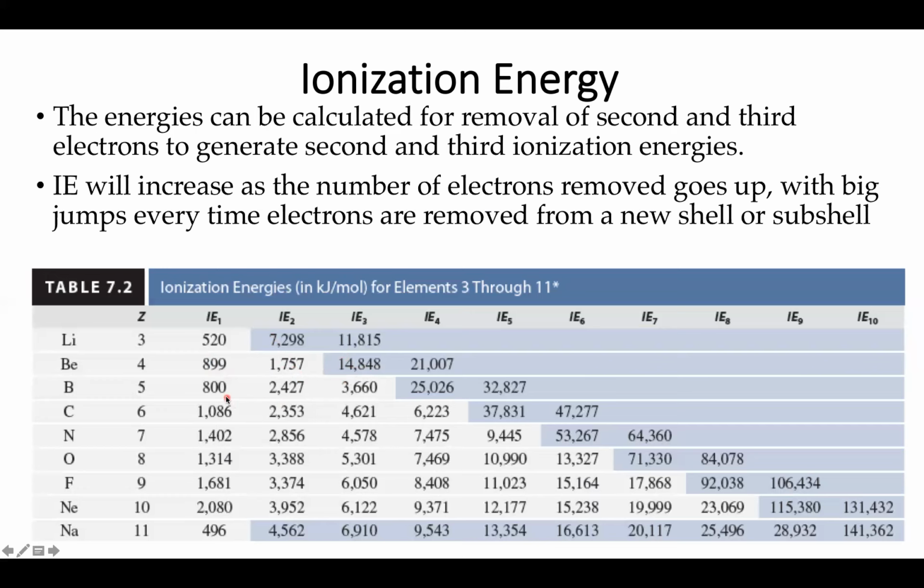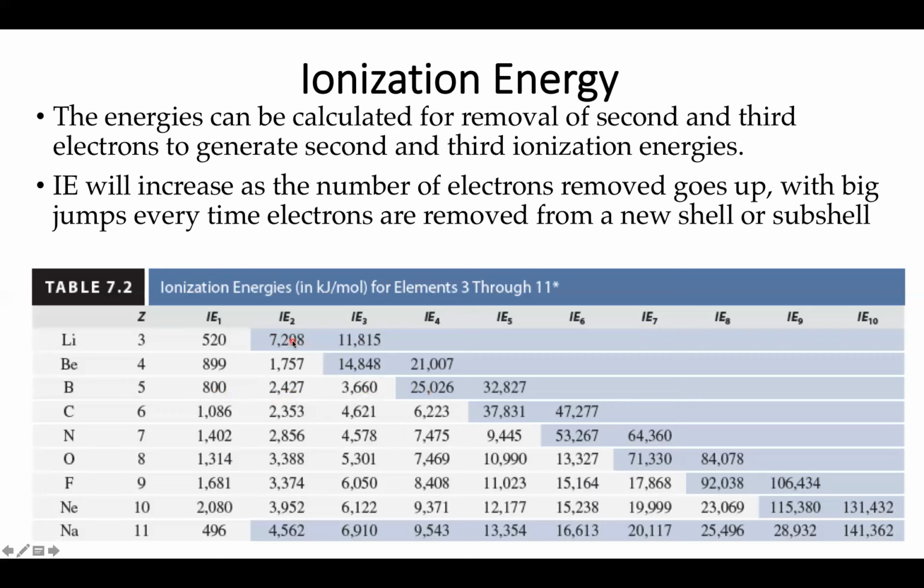Now, boron is kind of fun, because again, first electron, fairly easy. And then I see a little bit of a bigger jump than I saw for beryllium. The reason why we have this slightly bigger jump is because now I went from this first electron being the p electron, to now pulling from the s shell, and the first electron of any new subshell is much harder than it should be. And then another slight increase as I pull off my second s electron. And then when I go to the new shell, huge increases.